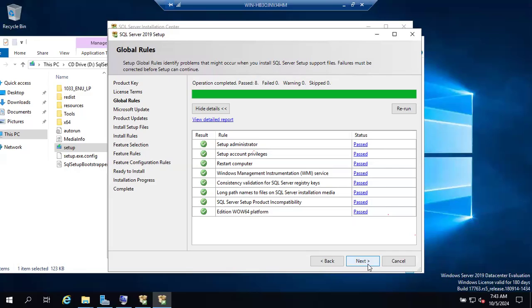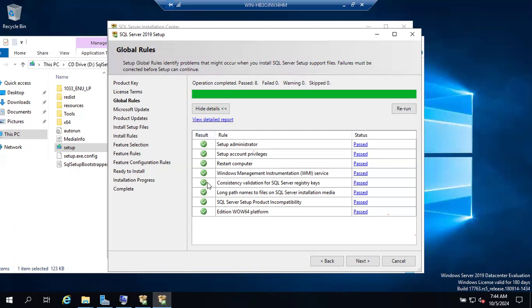So this is how it is going to check. Even though we are checking prerequisites, from the server side it will also do some testing, whether it's meeting the prerequisites or not. If any prerequisite fails, then the installation will not go forward. This is how it will check, guys.